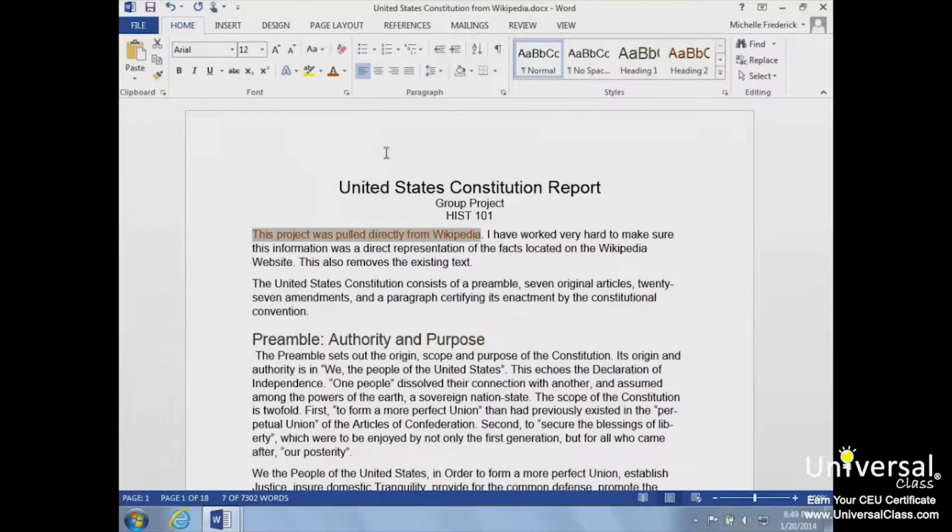You can also highlight selected text. Highlighting text doesn't change the font color, but provides a highlight as a background, much as you would do with a highlighter marker. We'll highlight a section of our document in bright yellow and then remove it. We'll select the text to highlight.